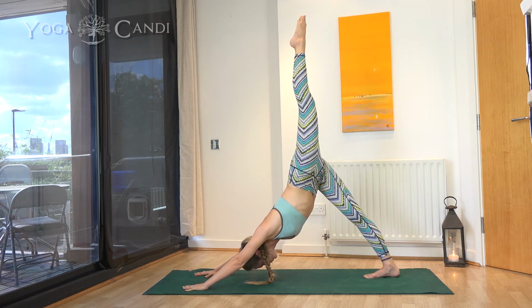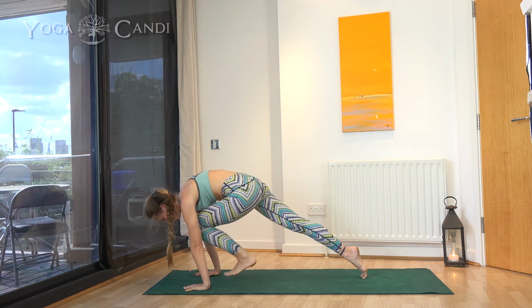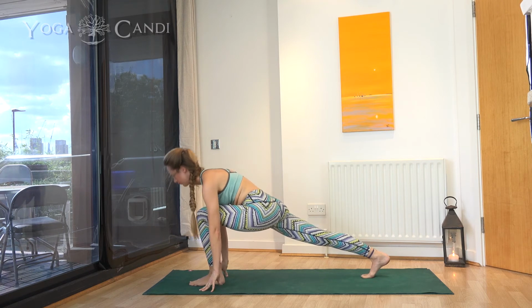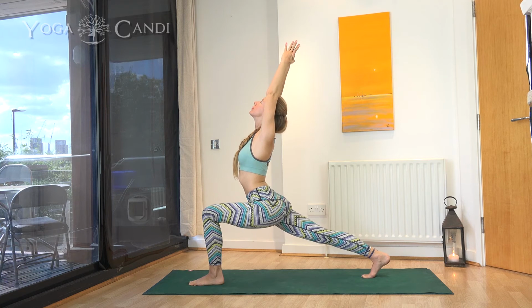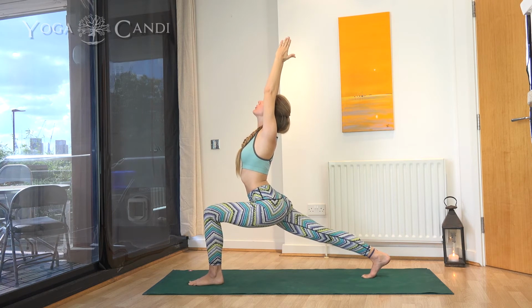And lifting that left leg high up into the air. Bring it in towards the chest. Hold it there for a moment. We're going to place it between the palms, ready for our high lunge here. Raising the hands high up into the sky, keeping your hips squared off here.